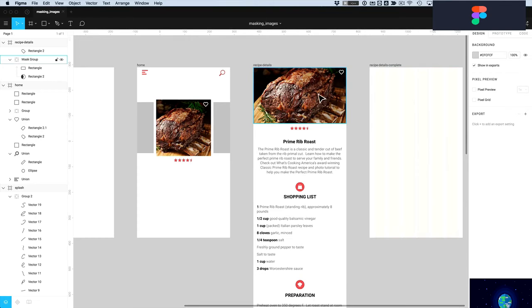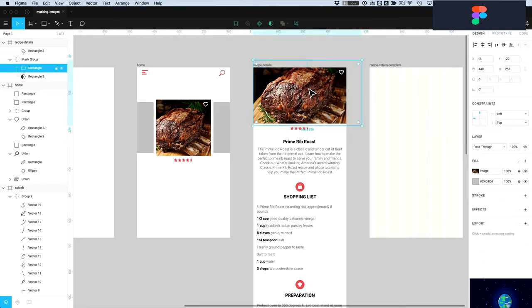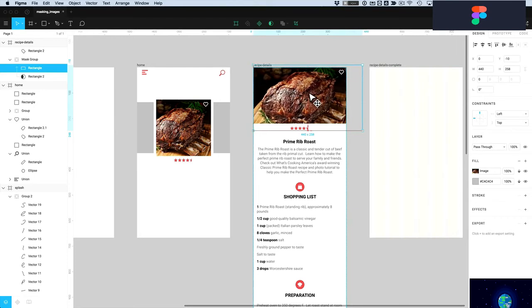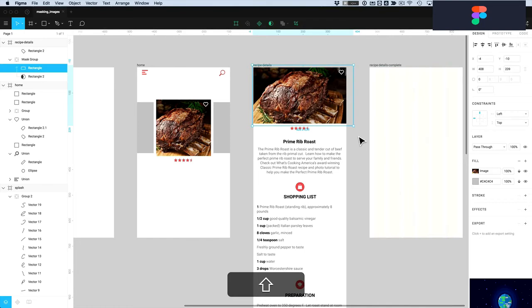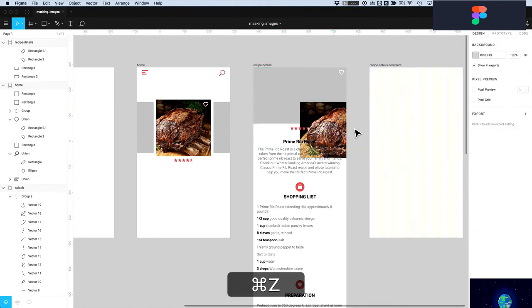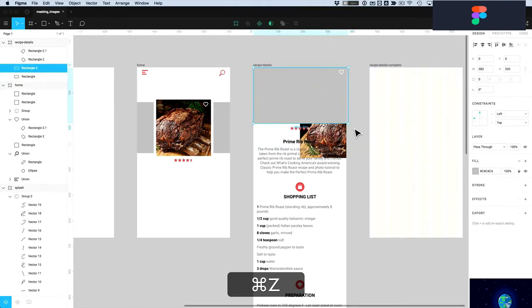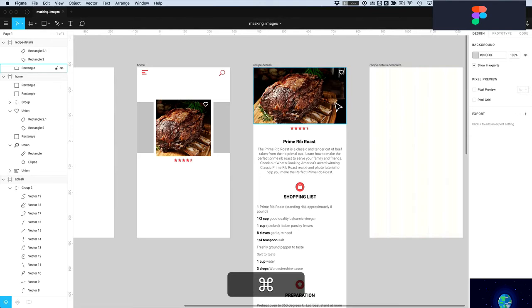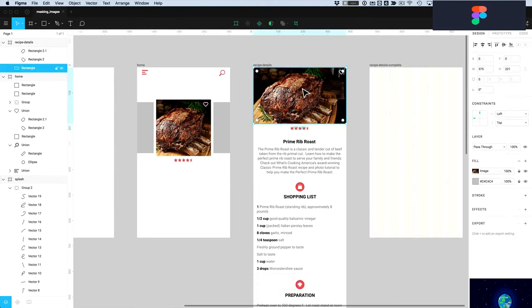It's maybe nice if you place in the image and things are cropped out that you want to appear in the image, you want to slide something down or place it just right. You can do it this way, but there's also another option. So I'm going to hit Command Z a few times, just to get rid of this rectangle here. And now we're back to just this image.